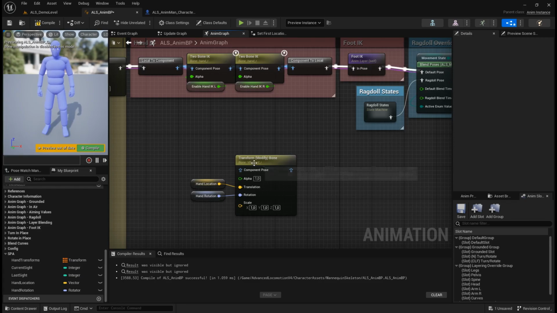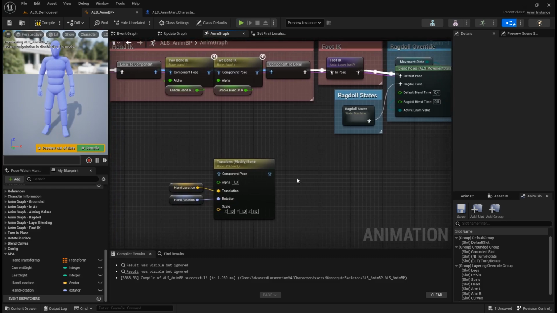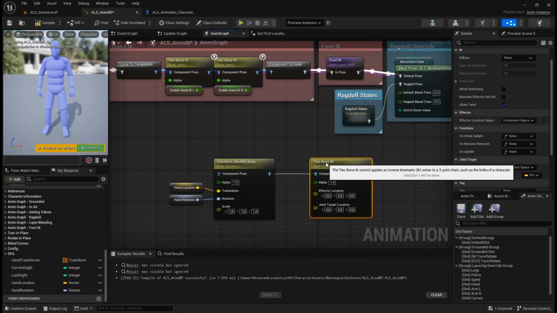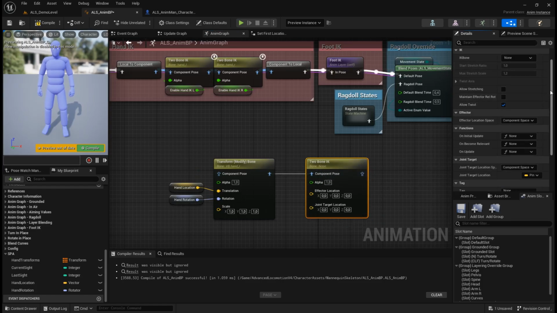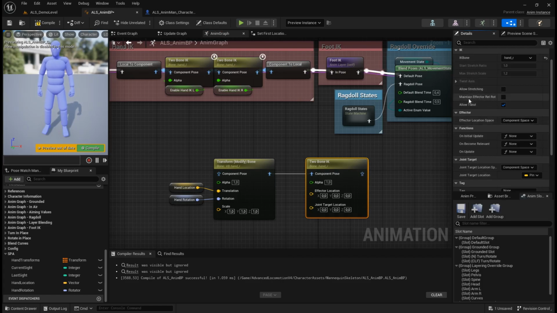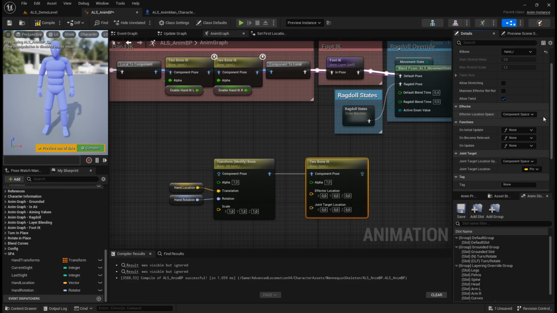So now that we are moving the virtual bone according to these values, we need to use an IK node that will move the actual hand R bone according to VB hand R. So we are going to use a TwoBoneIK, and the IK bone is the hand R bone, and the effector, which is the bone that we are going to use as target, must be bone space.